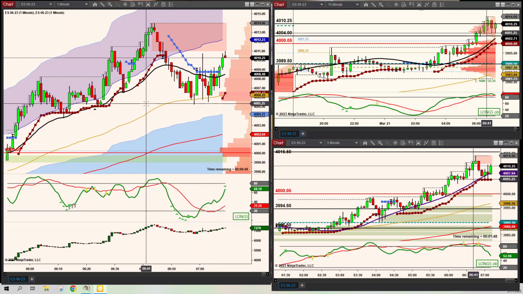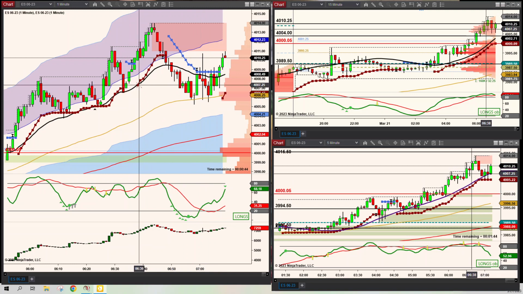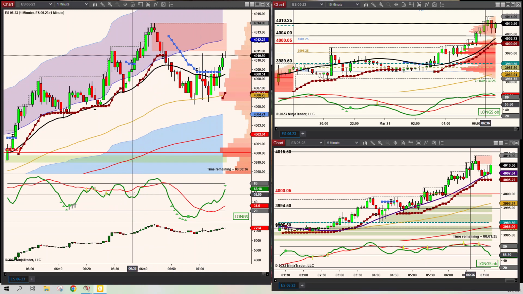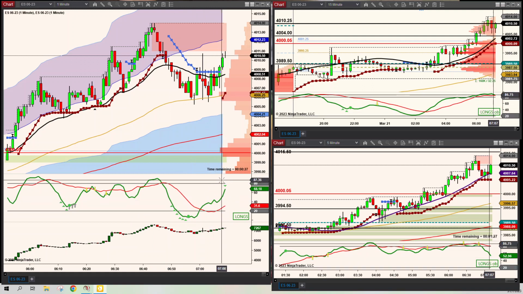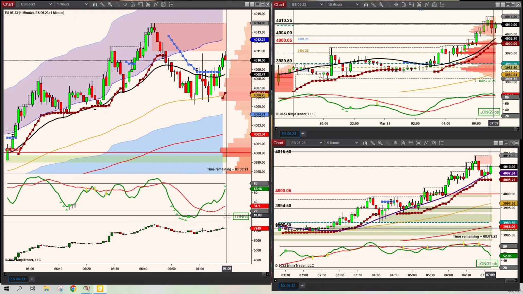So for the 1-minute setup, we're always looking for price to break the super trend stop. We want to be above or below this moving average here, depending on the direction we're taking. And then we want our stochastics to be in line. In line being green line above the red, or if the red's above 80 and overbought, we can look for a buy, or if the red's below 20 and oversold, we can look for shorts.